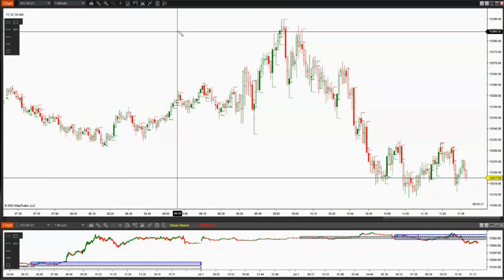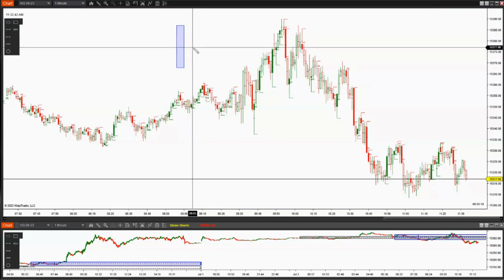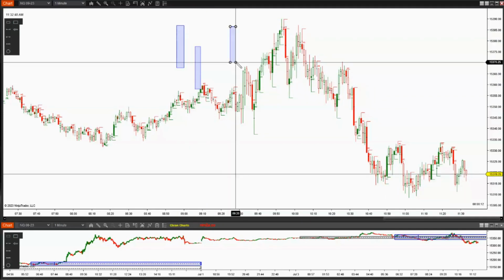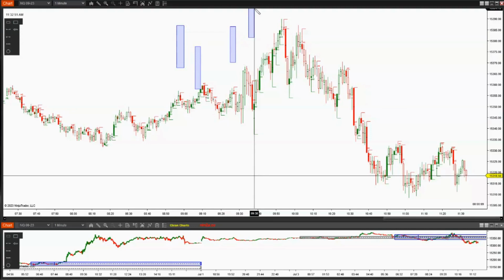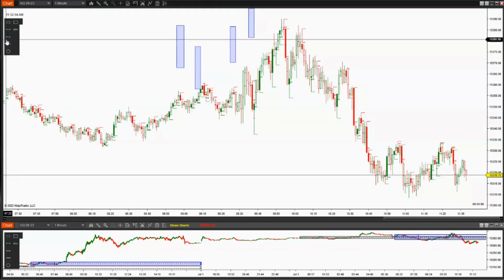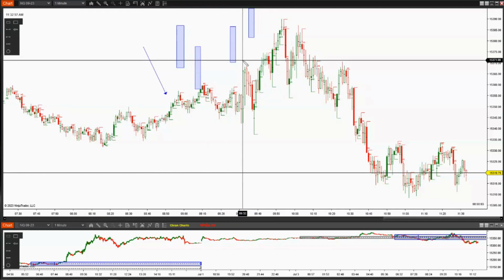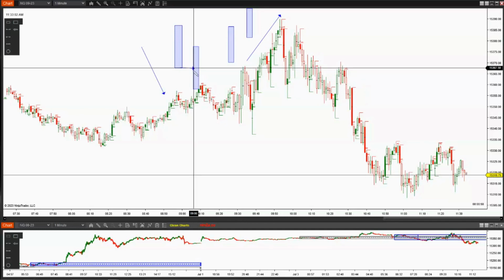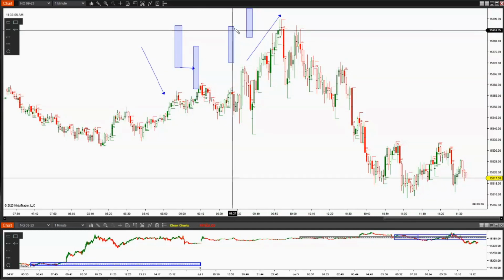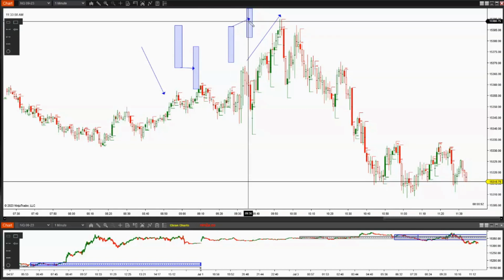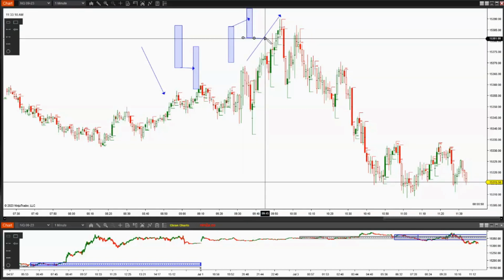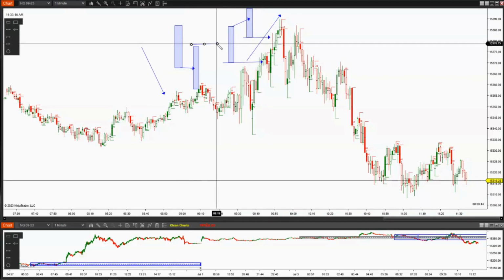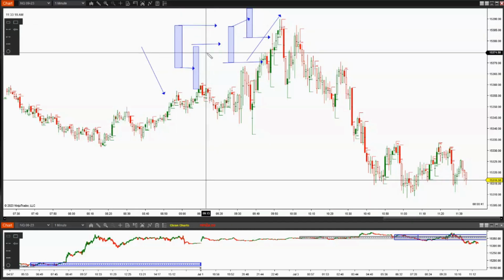Here's the bar pattern that we're looking for. We want a bar, another bar here, and let's do the bull one too while we're at it. All we're looking for is that the low for the bearish one, if we're going down, this is for the down, this is for the up. If we're going down, we just do not want this low to touch that mid when that candle trades away from it. We don't want this high to touch that mid when the candle trades away from it. No close under here, hard stop here. No close back above here, hard stop here. So it's like two applications.